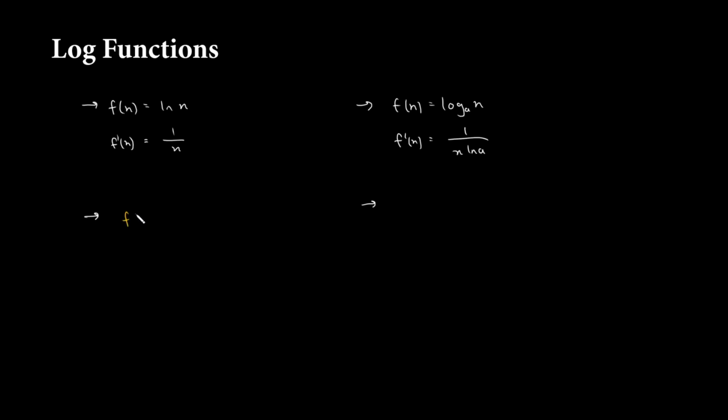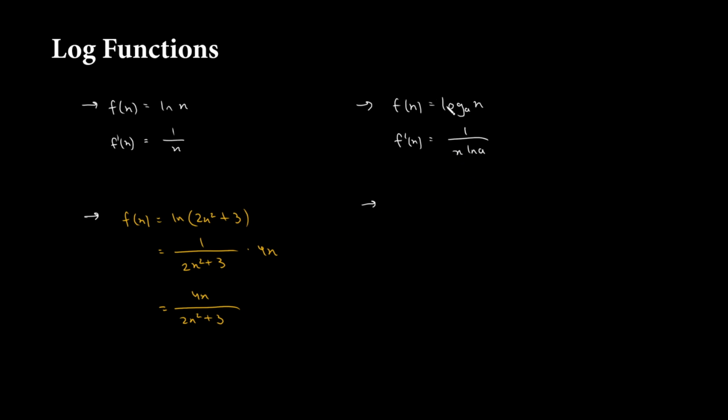So we do a simple example. Say we have ln of 2x squared plus 3, right? Then we would do this. We would derive the outer function, 1 over 2x squared plus 3, and then derive the inside function, which is going to be 4x. And so the final answer will be 4x over 2x squared plus 3. Don't forget the chain rule again.